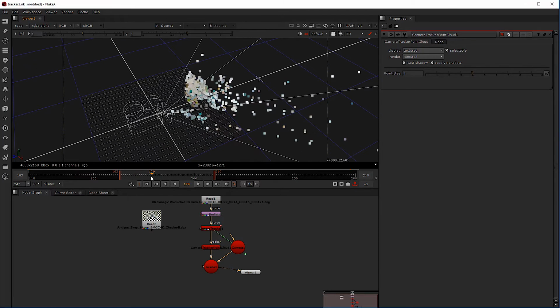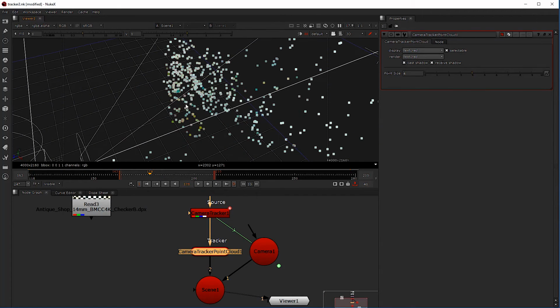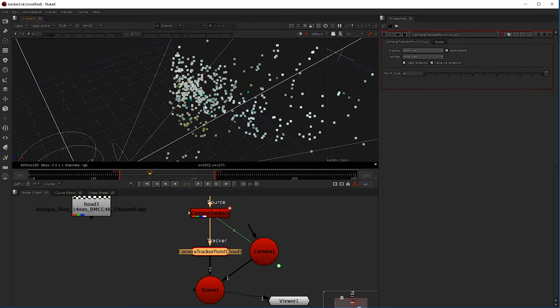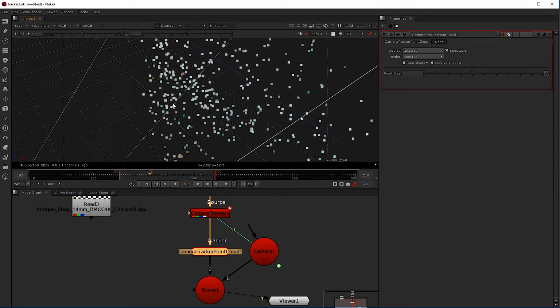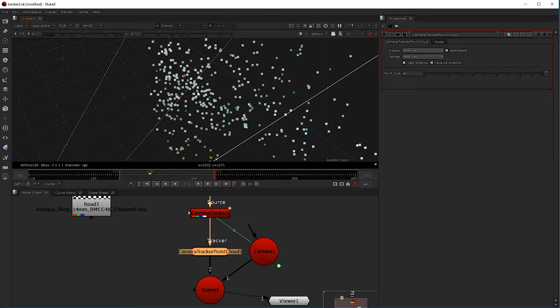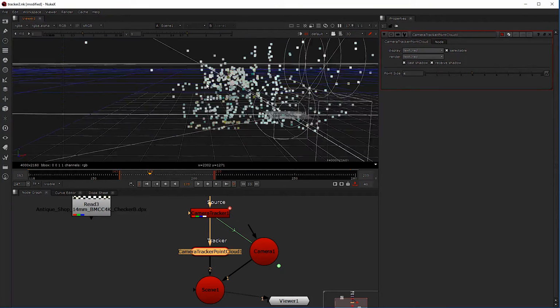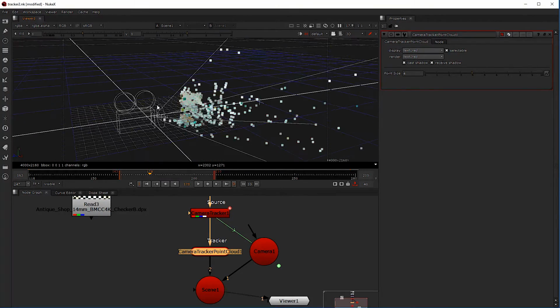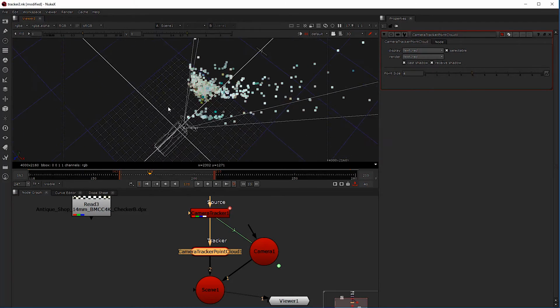If I scrub through my scene, you can see the camera moving through the shot. And you have these tracker points. So what are these? Well, every one of those actual solve points has been given a point in 3D space, and it has been assigned a little cube with color data taken from the original plate shot. So you can see it generally has the color of the antique shop in here. You got some grays and browns and so forth. And if we take a look, you do kind of see the shape of the antique shop.